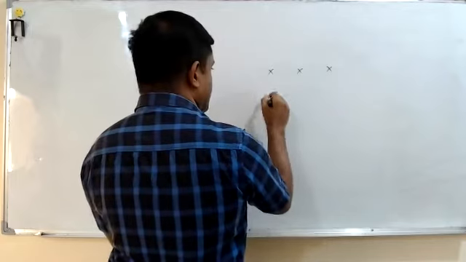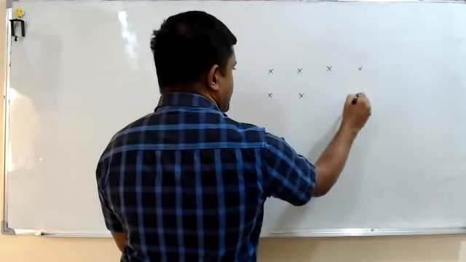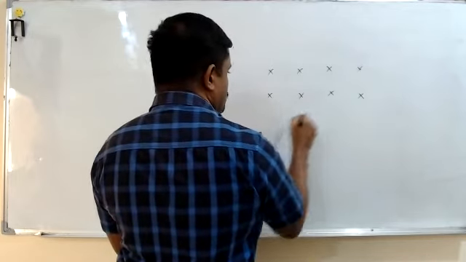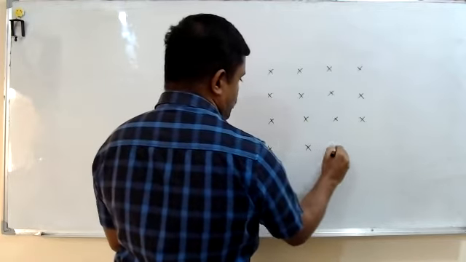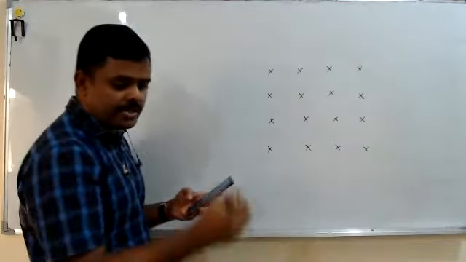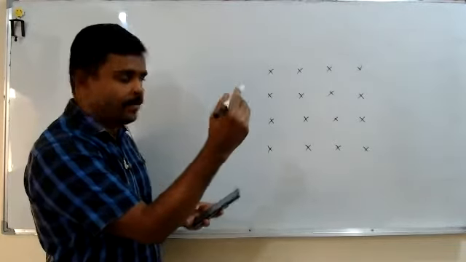I have an inward magnetic field. Into symbol means what? Into means it is into the board. The magnetic field is going into the board. It looks like the tail of an arrow, right? Tail of an arrow. Look at this.